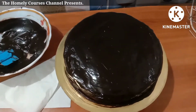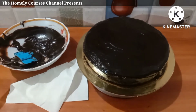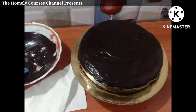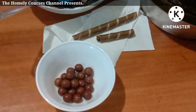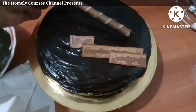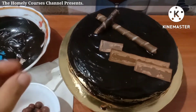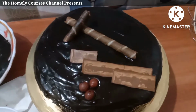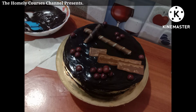You can serve it as it is if you want, but we are going to decorate it a little bit more. For decoration, here we have taken some ingredients which you can skip, but we are going to decorate it with these ingredients. These are chocolate balls, and this is a roll of chocolate. You have to decorate it like this. We have kept 3 bars of chocolate on top. Look at that, mashallah. It looks great and yummylicious.